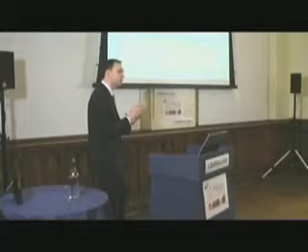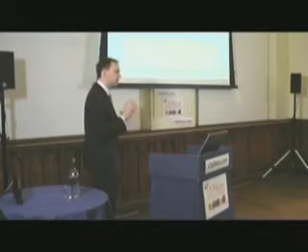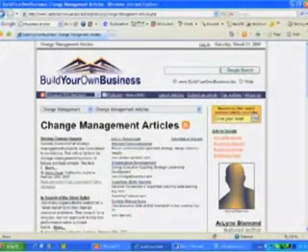So optimizing web pages is all about on-site optimization, on-page optimization, getting the page itself as efficient as possible, and also getting the links into that page as efficient as possible. So if you've got links into a page called Change Management Articles, saying Change Management Articles, that's again you saying to search engines, that's definitively what that page is about. Okay, so going on to that page, that's the title, Change Management Articles. Again, it's got that in the heading, and it's got that in other parts of the page.